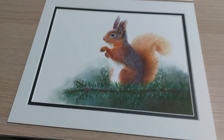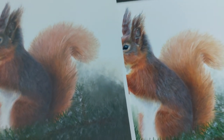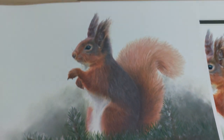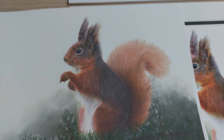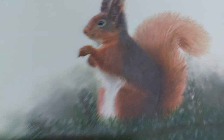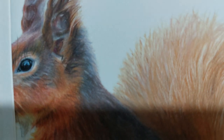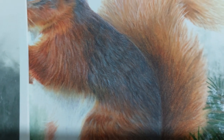So these are the ones I've just printed, and I'm not sure if you're going to be able to tell, hopefully. But basically, I think I didn't have the print settings set to velvet paper, and they've come out really, really dull. Whereas on this one, you can see all the pencil marks. Probably the darker bit of the back shows it best. Yeah, can you tell?